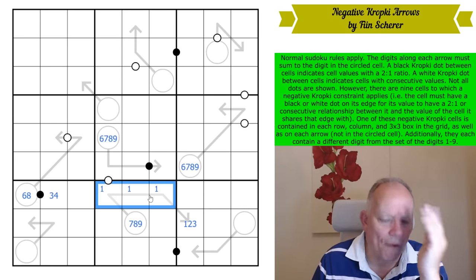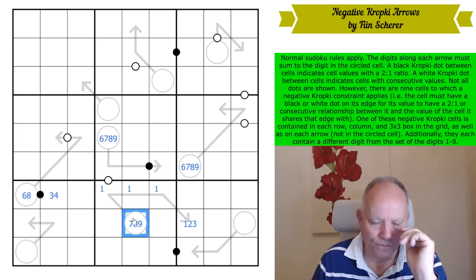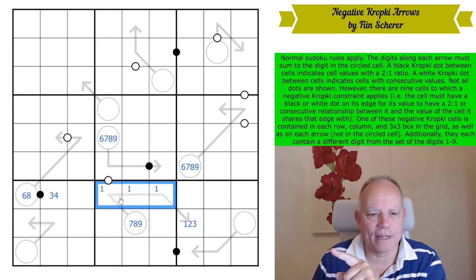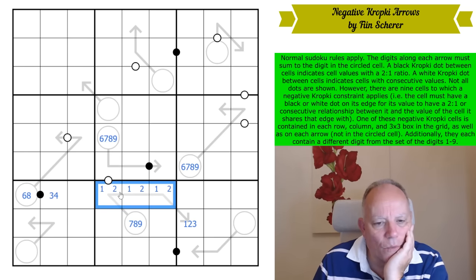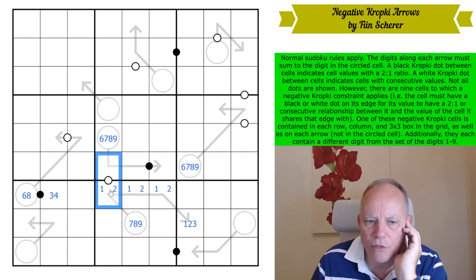6, 7, or 8. Actually, if that was 8, they could add up to 6, but that still has a 2. If this is a 9, these add up to 6, 7, or 8, but the version of the 8 that they add up to cannot be 1, 3, 4 because of that cell. So there is a 2 in those. That is a very long-winded way of explaining something that sort of occurred to my brain. It may not even help, but it's nonetheless true. I don't think I can use this.